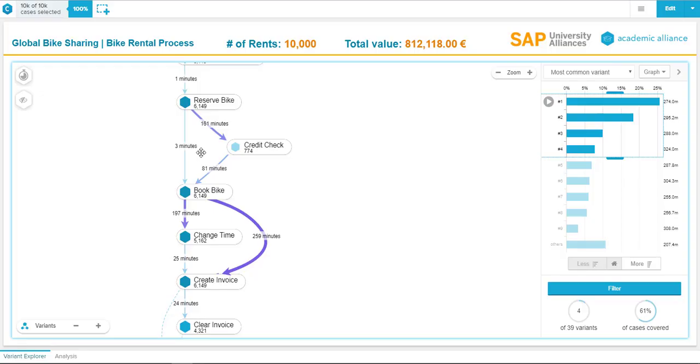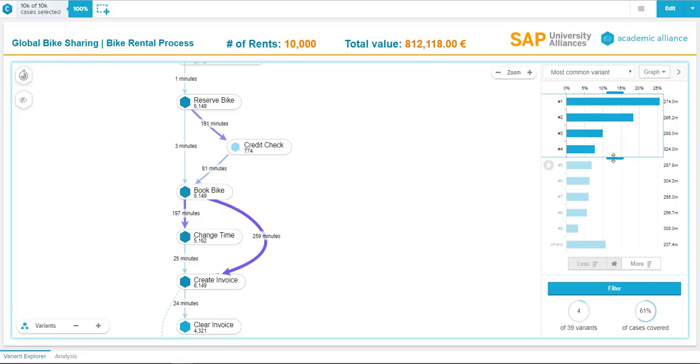While it is difficult, time-consuming, or even impossible to detect problems like this in the GBS ERP system, Celonis process mining identifies inefficiencies and root causes in a matter of seconds. Process weaknesses are hidden in small details, but with the Variant Explorer, you can see all of them at once.